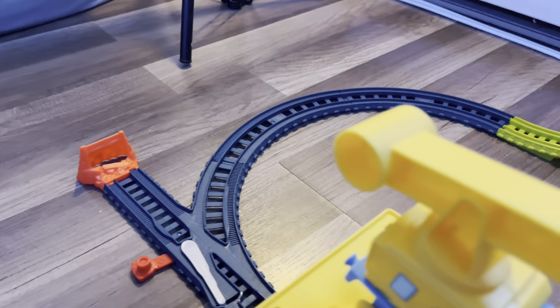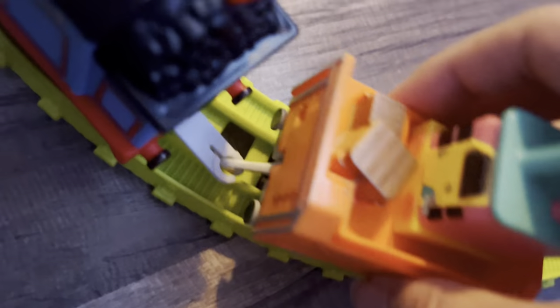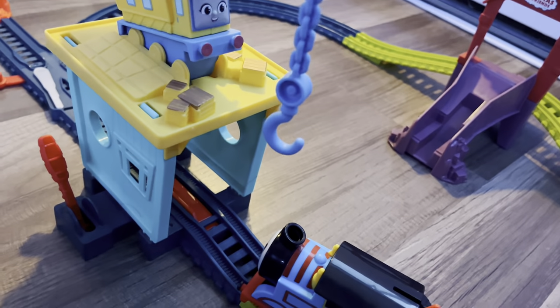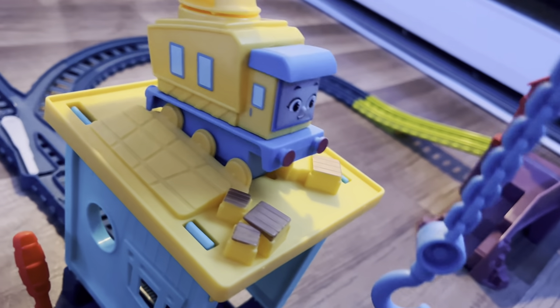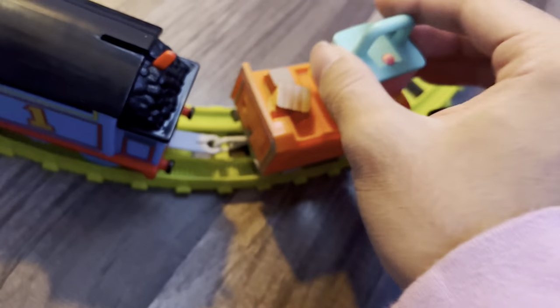I finished setting up the set — here's the final product. I spent most of my time customizing the trains. You can see the paint job I did: she has red buffers and the boxes are brown now. Sandy is there with black buffers, and the front is silver. I very much love the customization I did with this set. Now, Carly is not a free rolling engine — I repeat, Carly is not a free rolling engine. I thought she was going to be separate from the top piece, but she's actually part of it. And Sandy is not a train — she's just a cargo piece. There's Thomas, so we're gonna see how it runs.